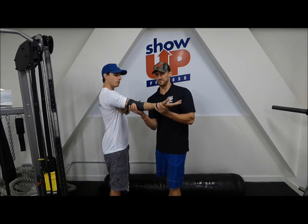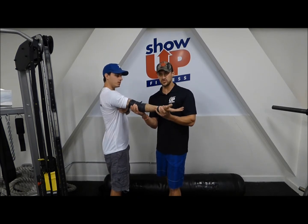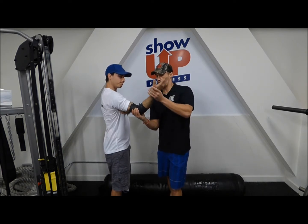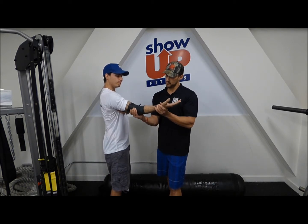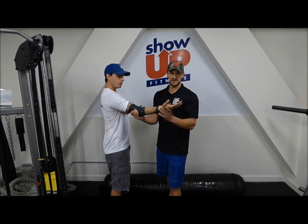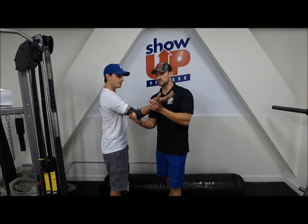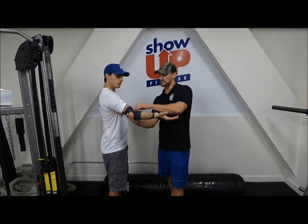If there's any type of shooting or neurological sensation, stop immediately. I'm not taking the joint beyond its range of motion. This is a normal action. If you wanted to go back and forth a little bit for radial ulnar deviation, that's fine as well. I'm looking at his face, I'm looking at the color of his hands. 30 seconds to a minute for beginners. Make sure the person who is implementing this technique knows what they're doing. I've done this a lot and feel very comfortable with it.